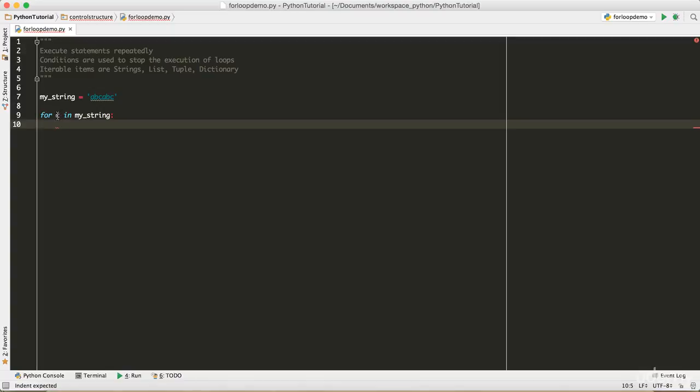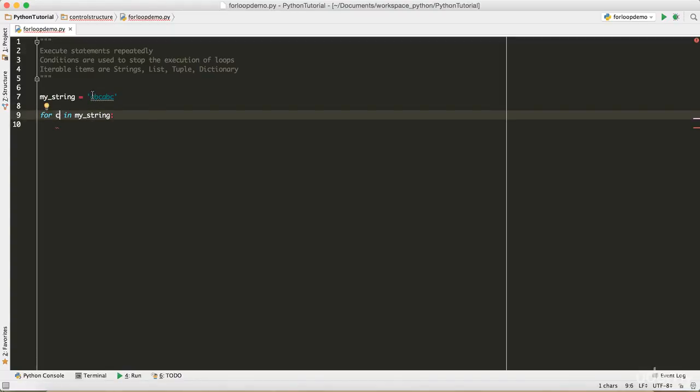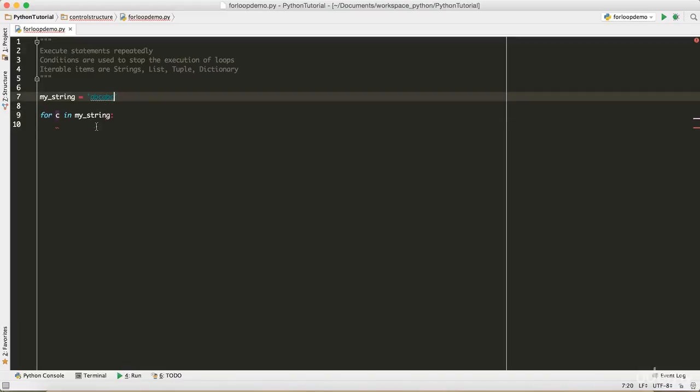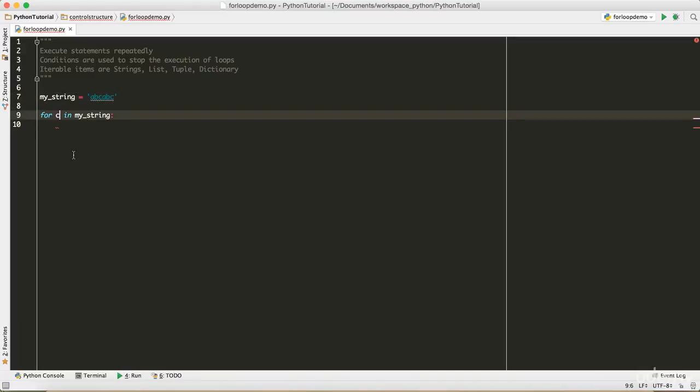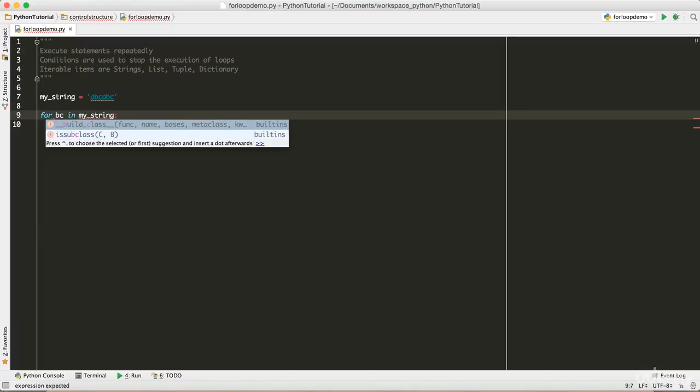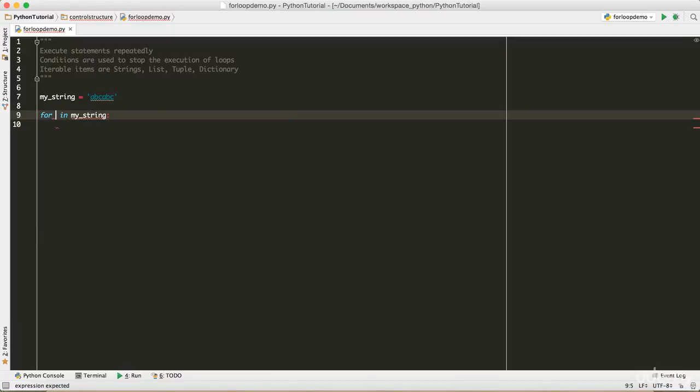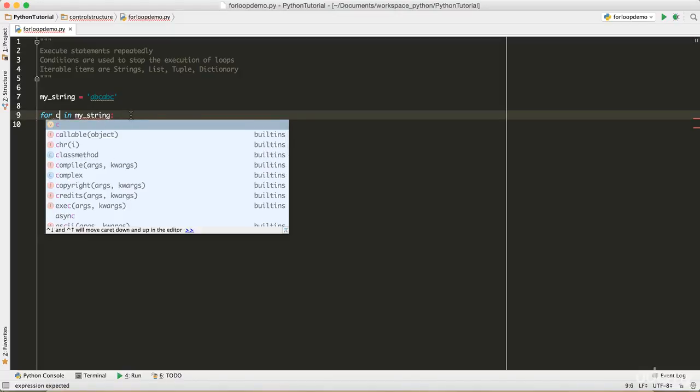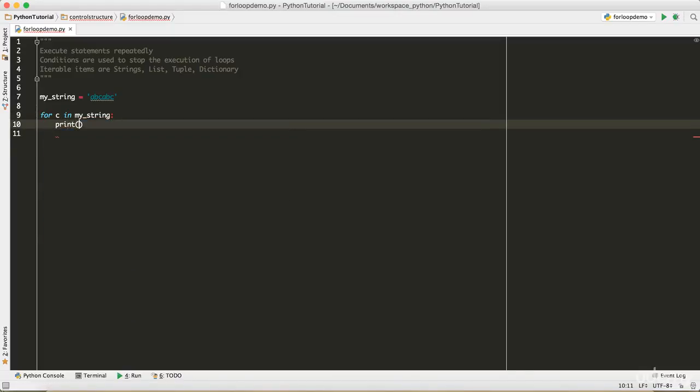So c is gonna behave like an iterator, which is gonna iterate over the string and access each and individual character inside the string. So this c can be anything. I put c here because in my mind it's like a character inside a string, but you can put anything like BD or BDB, anything. It doesn't really matter. It could be any variable name like we do otherwise. So let's put c right now, and let's print out the stuff.